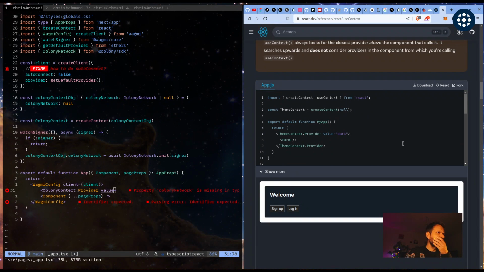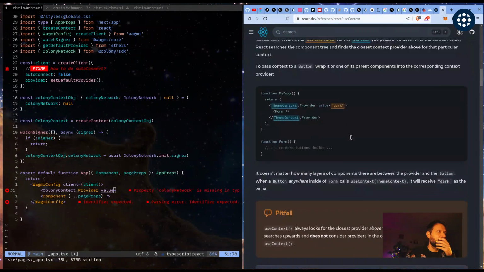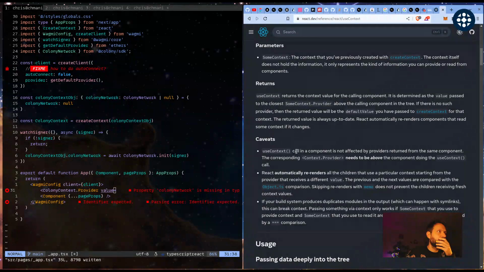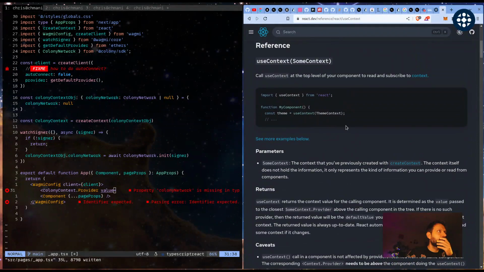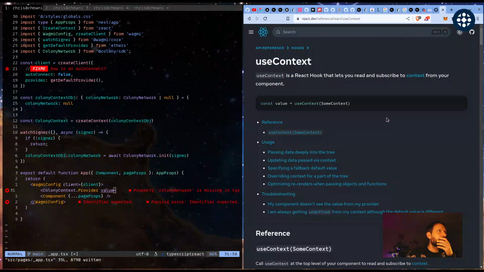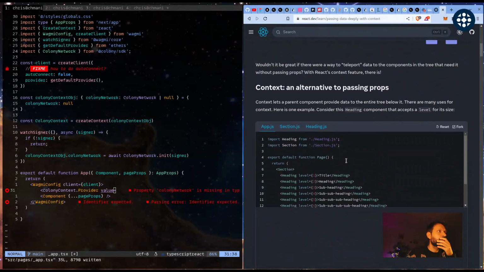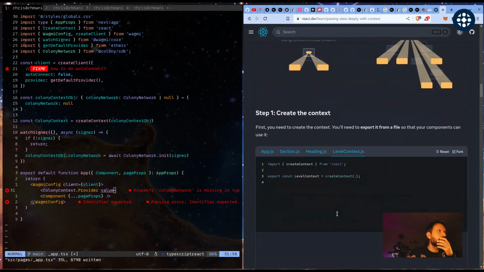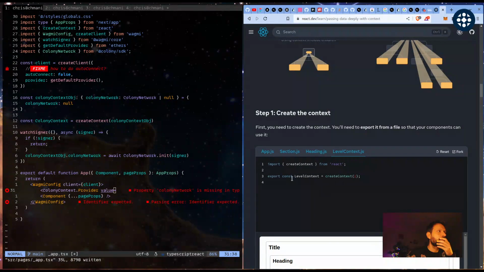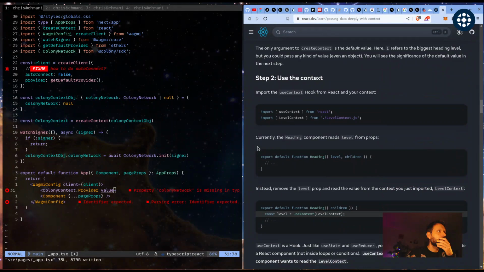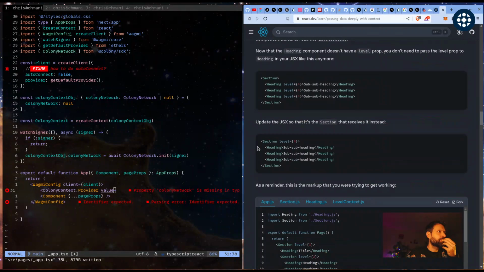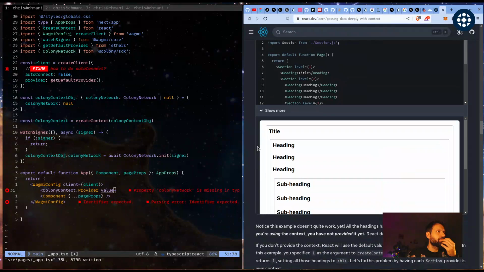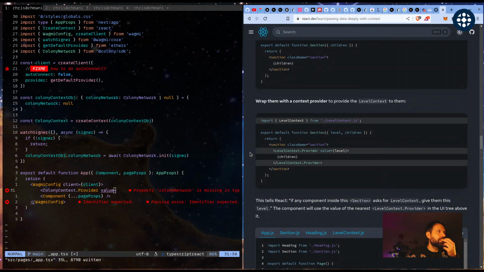Wait a second. Misunderstanding. What is this? What is the createContext value? This is a very confusing example, to be honest.